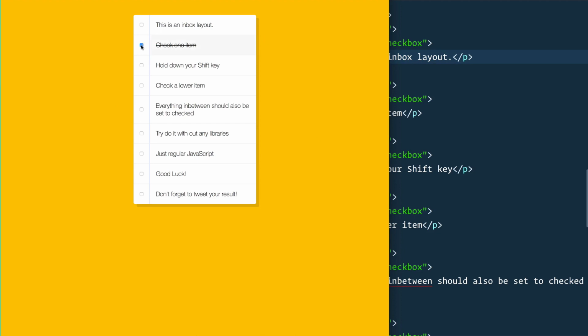You click a checkbox, you hold down your shift key, you click another one, and all the checkboxes in between the first one and the second one that you clicked will then be checked. This works top to bottom, but also bottom to top. So if I click on this one, hold down shift, click on here, it's going to go bottom to top. So it goes all ways depending on what you're working on. You can go either way. And this is a fairly common thing that you're going to see in applications such as Gmail, where you want to select a whole bunch of emails and delete them at once.